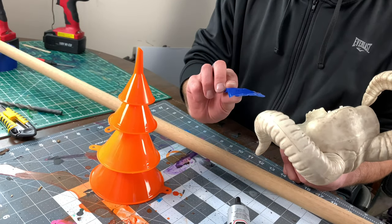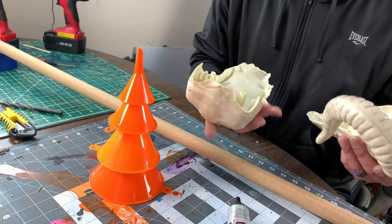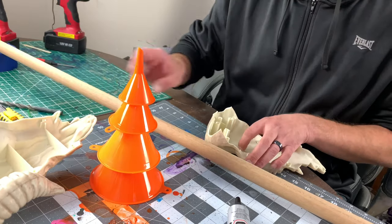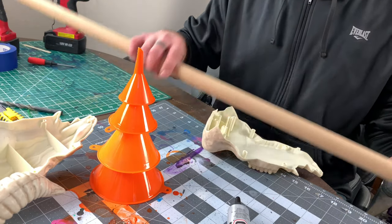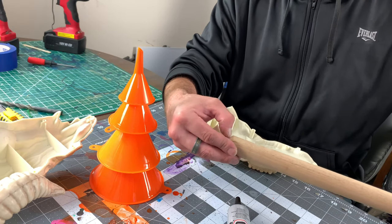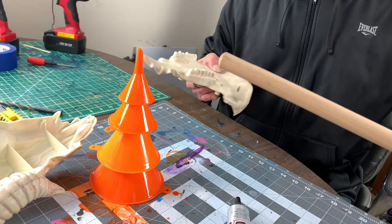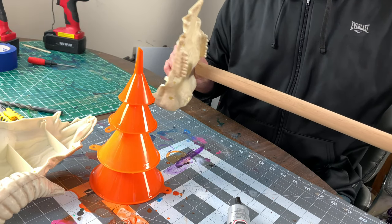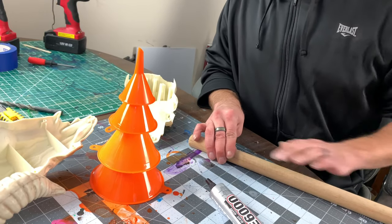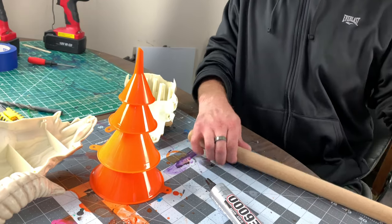I've already taken off all the screws and put them on this piece of tape so I don't lose them. To get this apart, I think what we're gonna do is flatten it out with the bandsaw, cut this off at 90 degrees so we have a nice flat bottom, pre-drill a hole in here, connect it that way, and then reinforce it with some E6000. And I think that's how we're gonna do that. So, let's start with that.